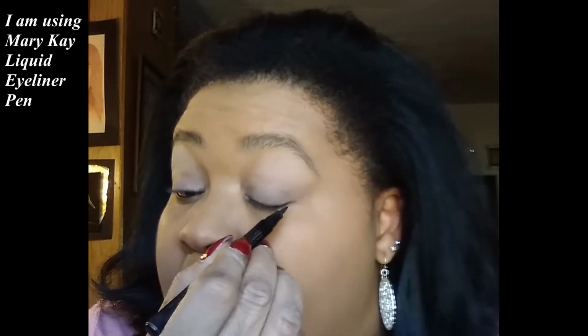The Mary Kay makeup pen, black liquid eyeliner pen. This I think is also extremely easy for somebody that's a beginner, because you kind of have control over it with your hand. You can hold it up, as close to the tip as you need to, or back, whatever feels right. So again, as a beginner, we're going to start off with just doing little tiny check marks, almost like dashes.